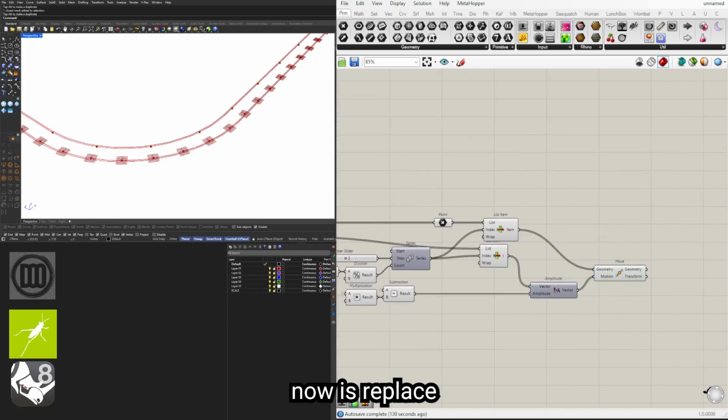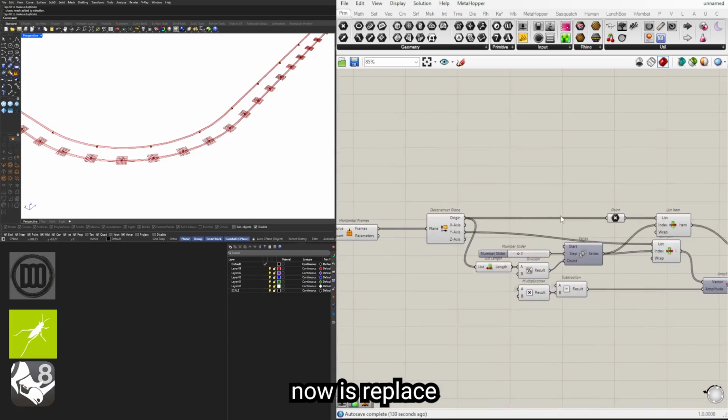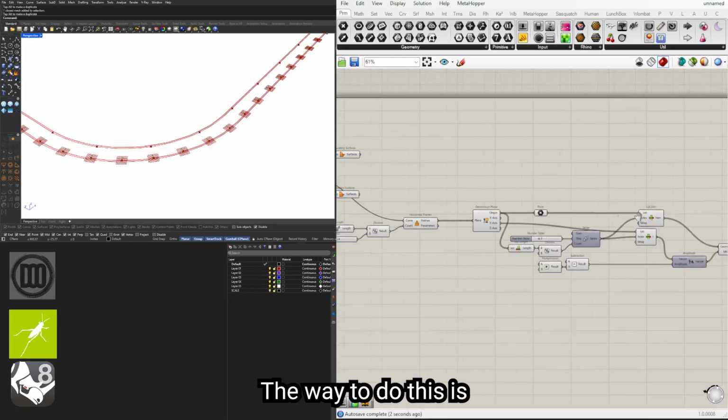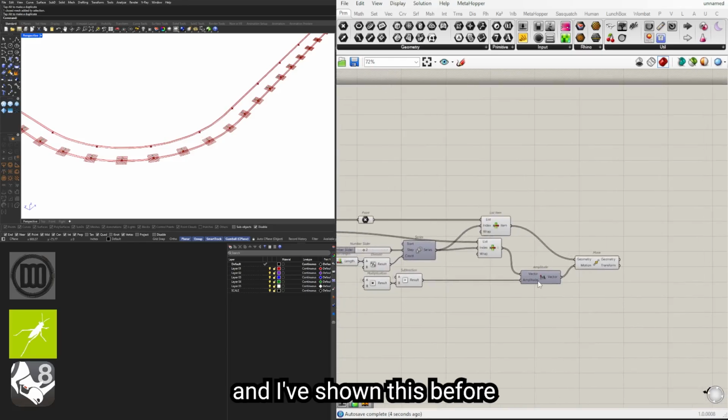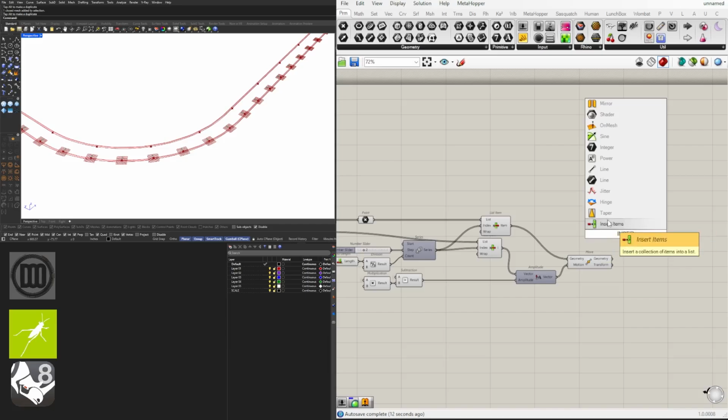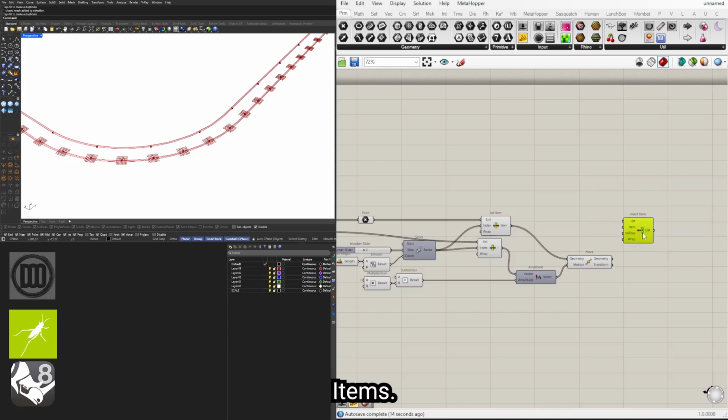So what we have to do now is replace from these points. We need to take these points and replace them with those points. The way to do this is, and I've shown this before when creating the landing, but it's Insert Items.